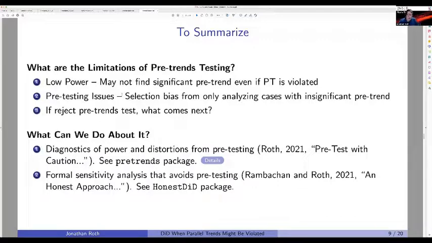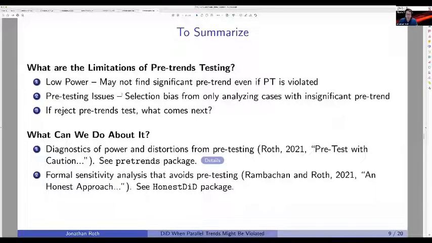So you might be wondering, what can we do about these issues? I'm going to talk briefly about two different types of solutions that I've proposed in some of my work. The first is a very simple and low cost approach, which is perhaps a little bit less theoretically satisfying than the second approach that I'll talk about. The first approach is to say, well, we're testing for pre-existing trends. Is that test likely to be powered against what we think are plausible violations of parallel trends?